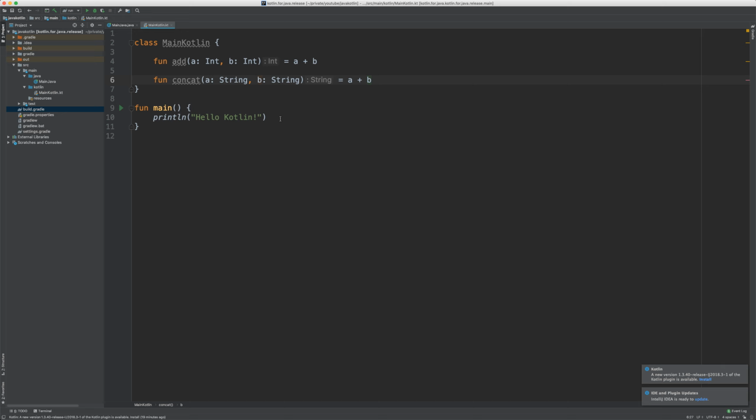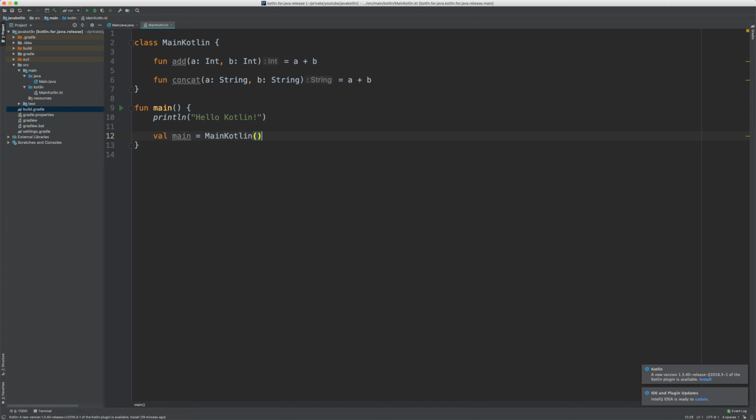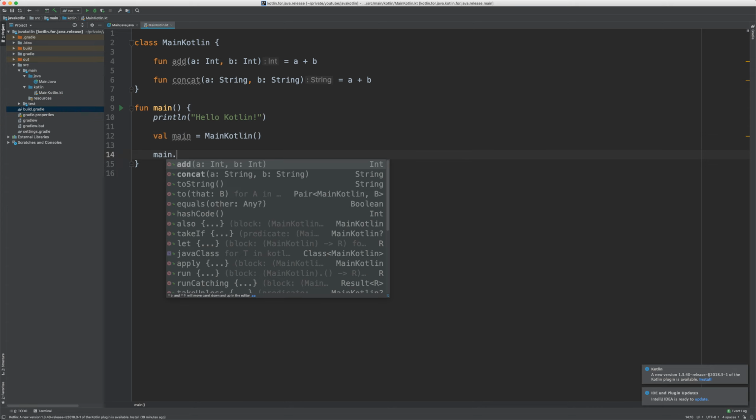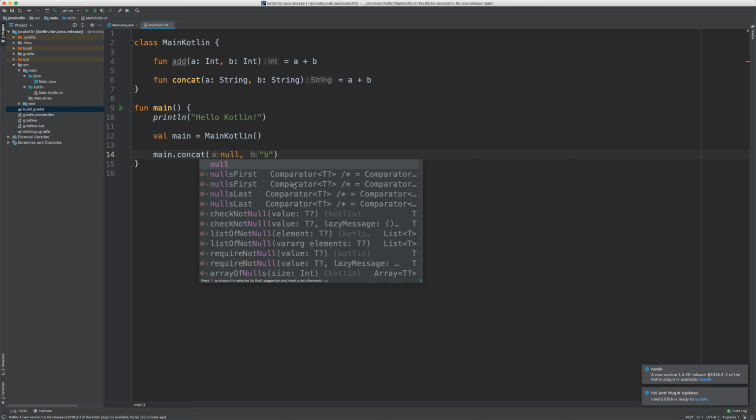So in Kotlin, when we try to call this function, let's create an instance of our main Kotlin, sorry, and then we try to call concat with a and b, like that. It works fine, and then we try to change a to null.